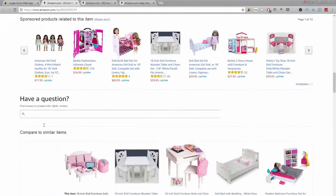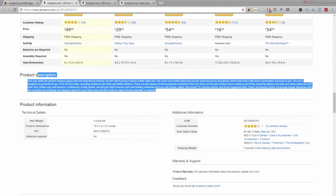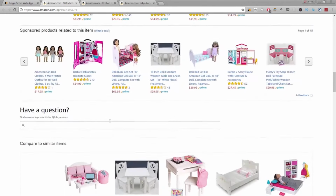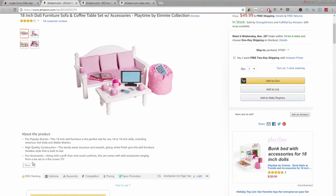And then also, if they have a description, oh my god, it's terrible. So right there, you guys can have a huge advantage over this guy if you were selling this product with them. You could easily beat them just by having a better product description and better key features. They barely put any time into the key features, in my opinion. You can put a lot more effort into this.